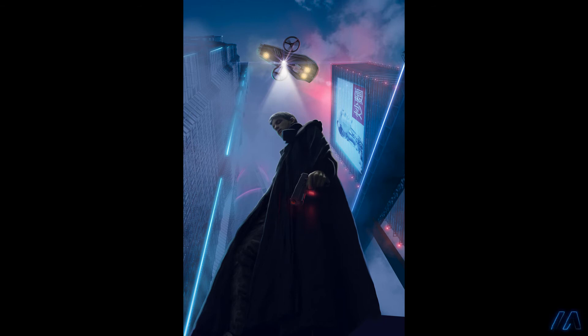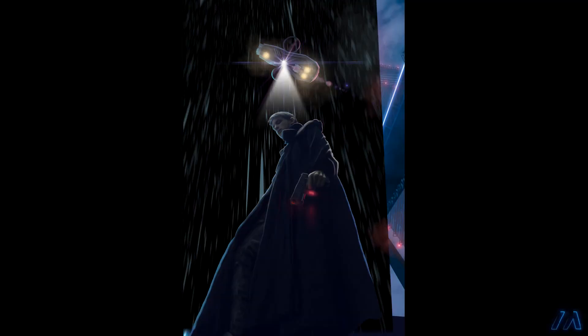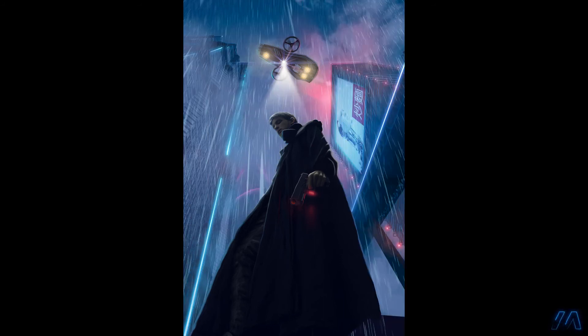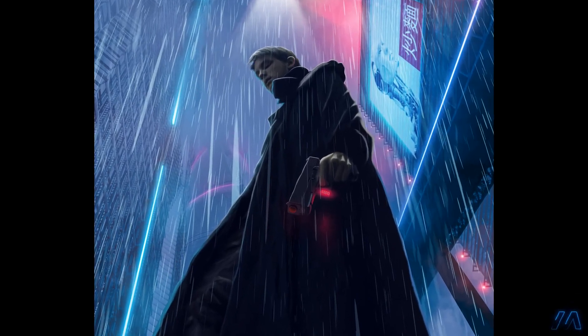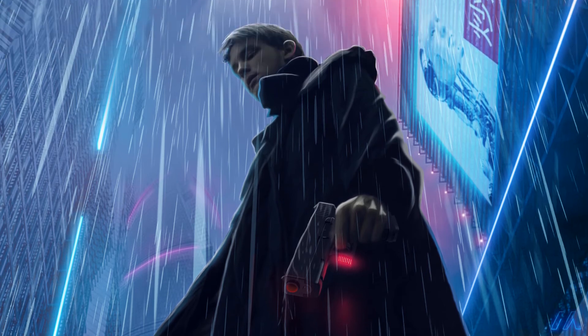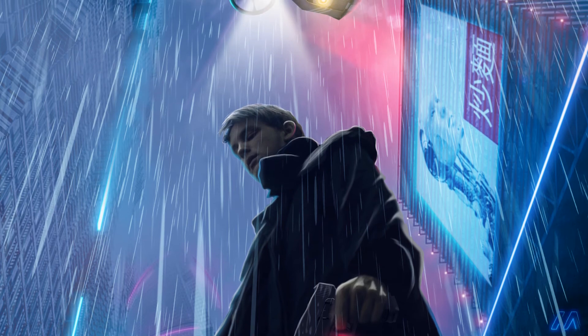To make the futuristic cyberpunk scene even more atmospheric, I searched for stock of rain. This took some doing as it needed to be from a low angle and on a black background so that it would be easy to blend into the scene, but I did manage to find something that worked. I then used Camera Raw to add a little punch to the image, and on a blank layer with the default brush I painted some splashes of rain bouncing off the gun. And just because it's a cyberpunk cliché and I thought it would look cool, I added the glowing line of some kind of bionic implant on his face.